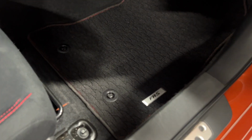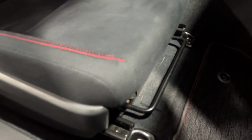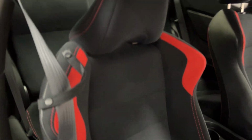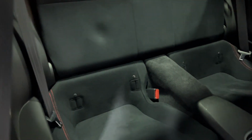We've got the nice premium carpeted mats with the FR-S logoing. We've got the manual recline and manual fore aft. And this is a nice Alcantara-like fabric, or a micro suede type fabric with the red baseball stitching as well. And I'll just go ahead and scan up the seat so you can see the condition. It's got the nice large bolsters here at the back as well. So I'll just move the back of the seat forward so you can see. So there's the back seat area. Looks good. And then put that back into position.